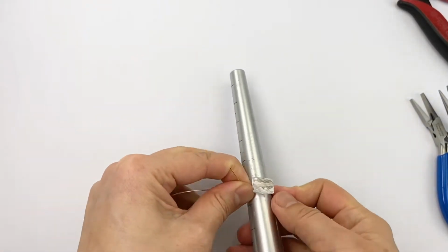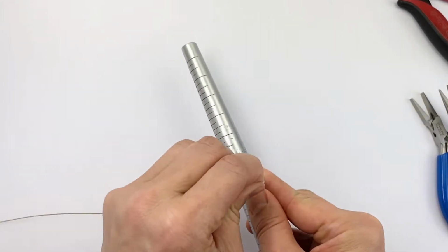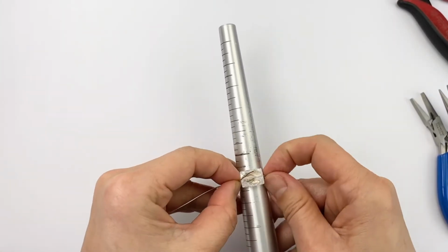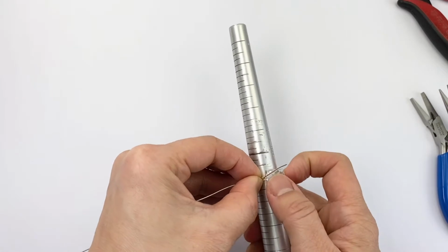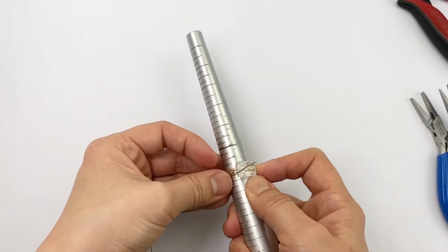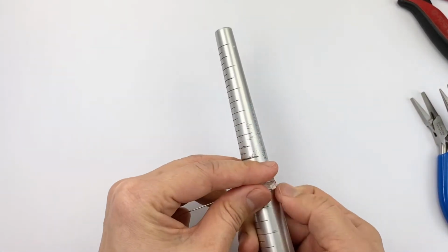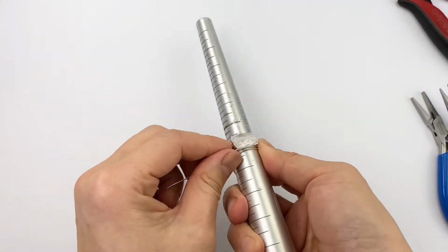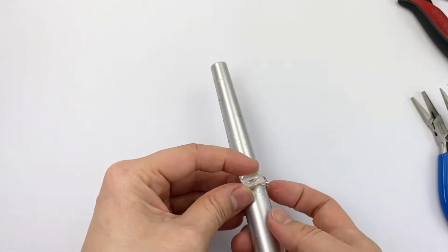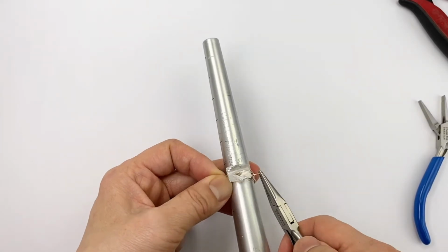And sometimes you have to adjust as you're pulling it, it gets smaller and smaller. Just remember that if you are going to do lots of wraps around the shaft like here, you're going to need the size to be slightly bigger, because the more wire you use to wrap around the shaft, the smaller the size actually gets. So here I'm adjusting it. Make sure, and sometimes you don't have a good grip and you move it forward and then it gets loose.